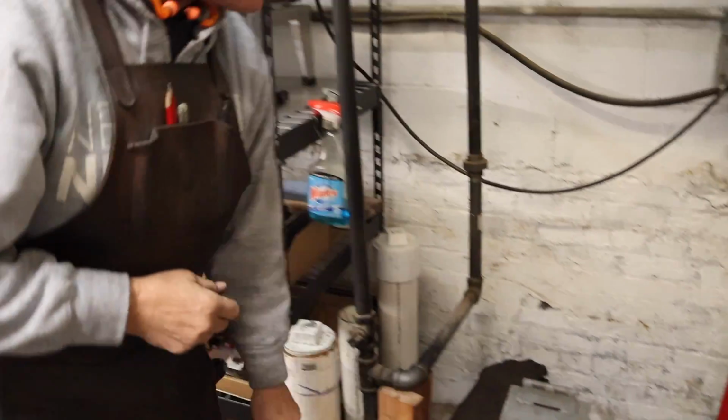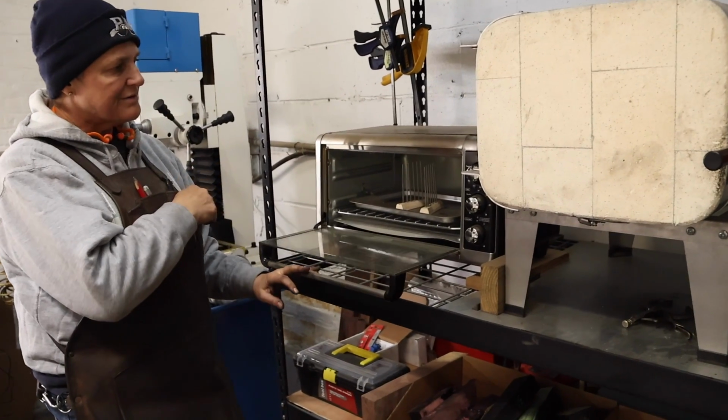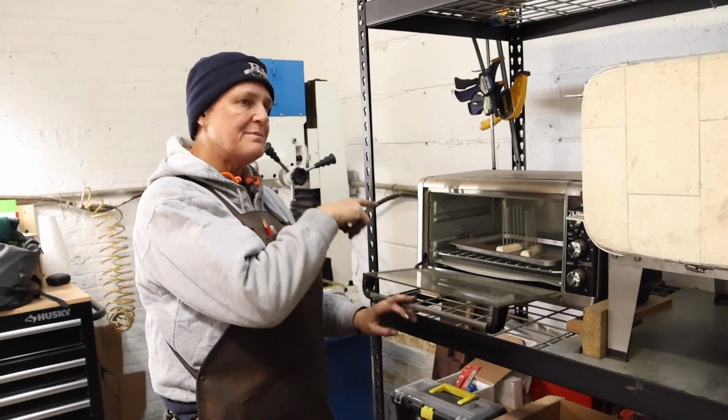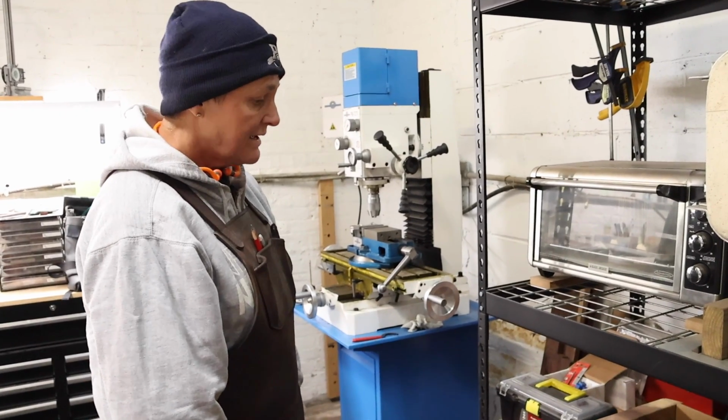And that, boom, makes it super hard, but also brittle. So then the last step in heat treatment is to throw it over here in the toaster oven and put it in here for a couple of hours at 400 degrees and temper it. So it keeps the hardness and the strength but it takes away some of the brittleness. So that's the last step in that.